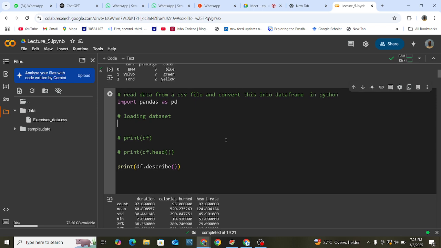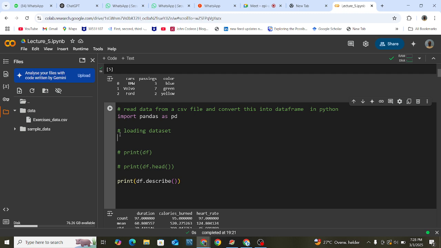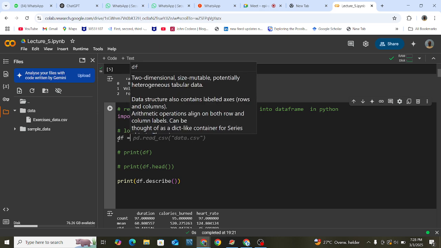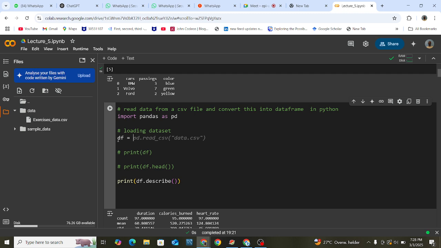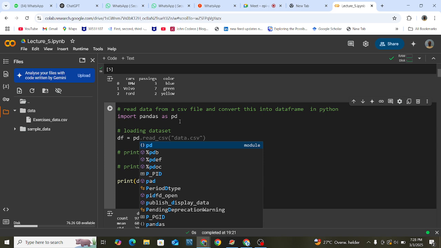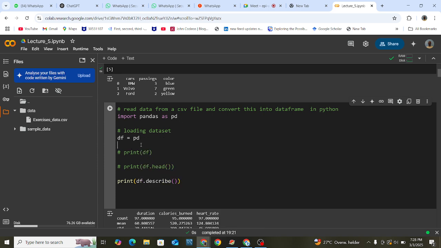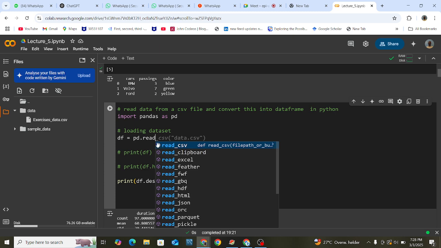Good. So let's see how we can load this data set. We are going to use the variable called df. And to load this data set, we are going to use the pd that we imported as pandas. Then pd dot, we want to read a CSV file. If you just type pd.read, you notice that you are getting some options here.